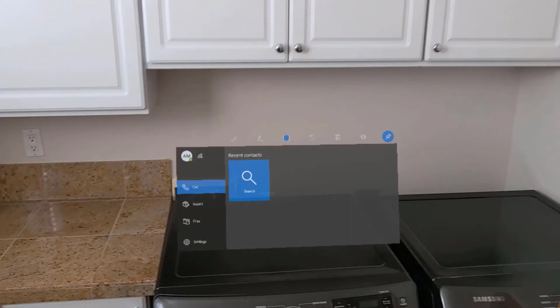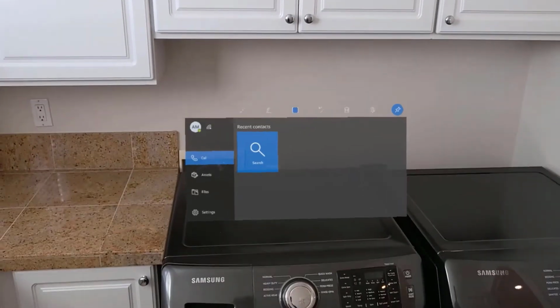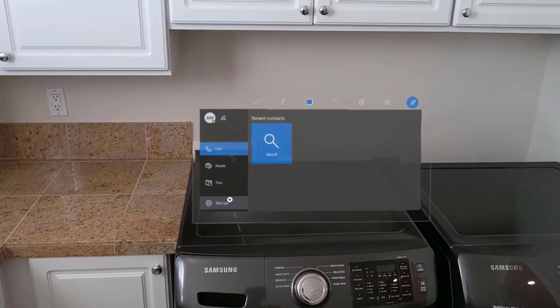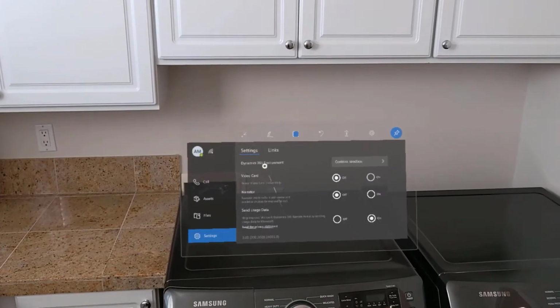First, let's view the new experience using HoloLens. Notice that in addition to the Calls tab, there is a new Assets tab on the left navigation. To ensure that we have access to the correct Dynamics 365 environment to store and load our assets from, we'll go into the Settings menu and select an environment we have access and permissions to.